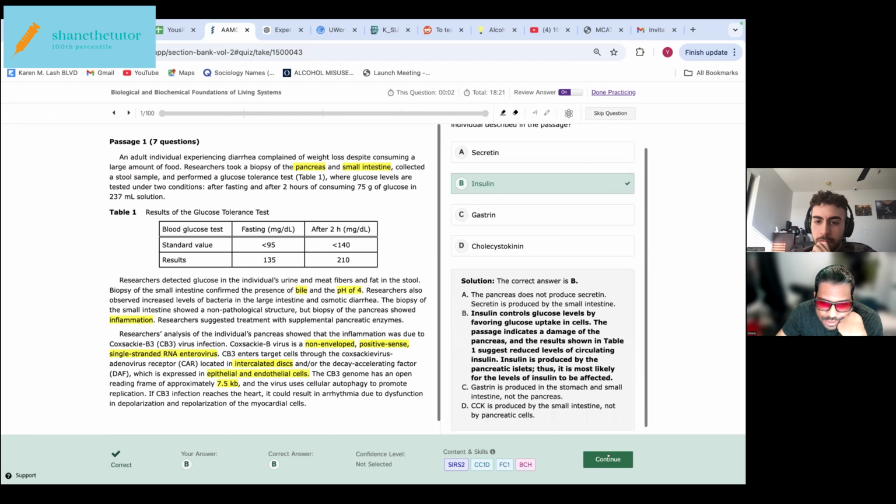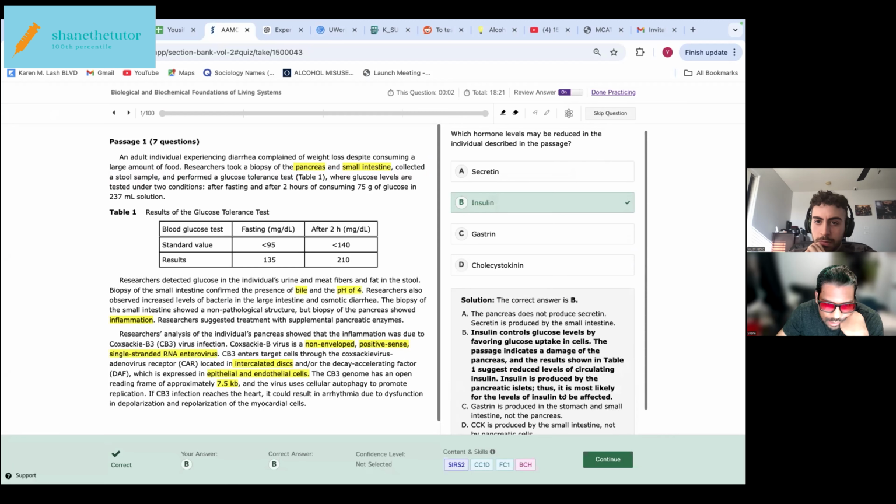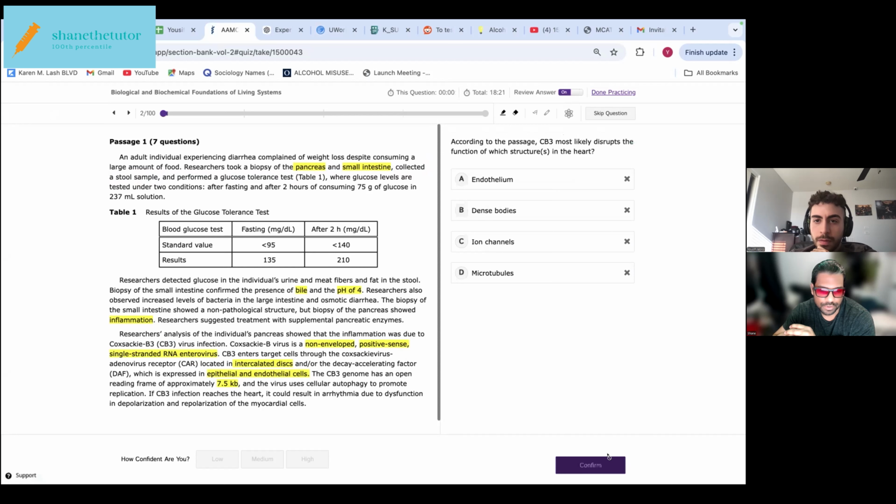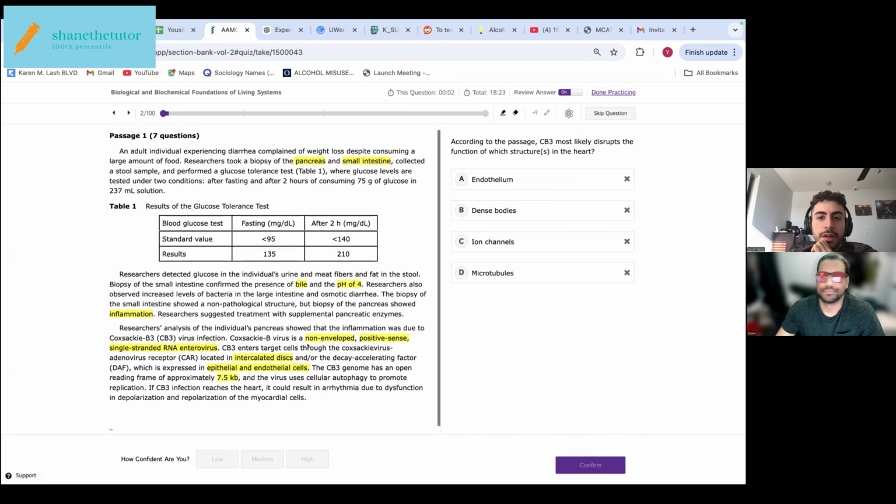Oh, these answer choices don't make sense. Well, because you're saying the pancreas, and I mean the question stem doesn't say only in the pancreas. I know in the passage we talked about the pancreas and the small intestine. Pretty weird, but whatever. Okay.